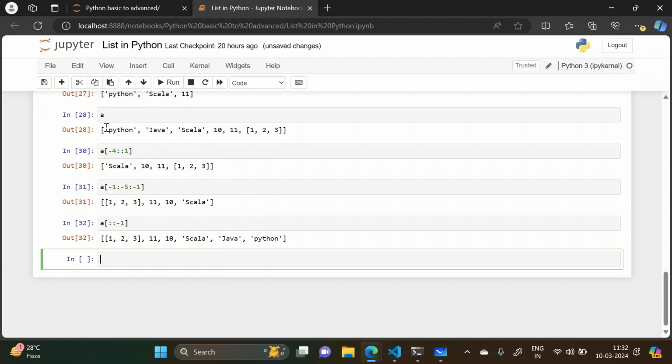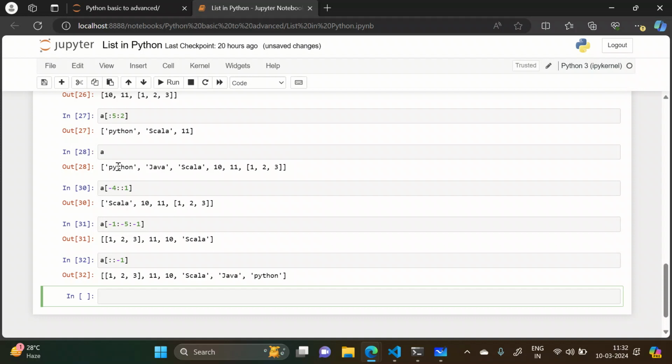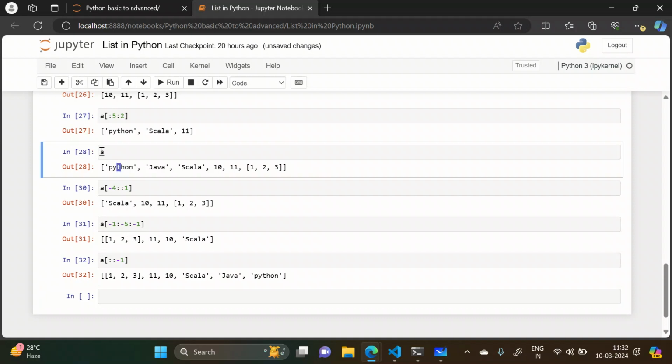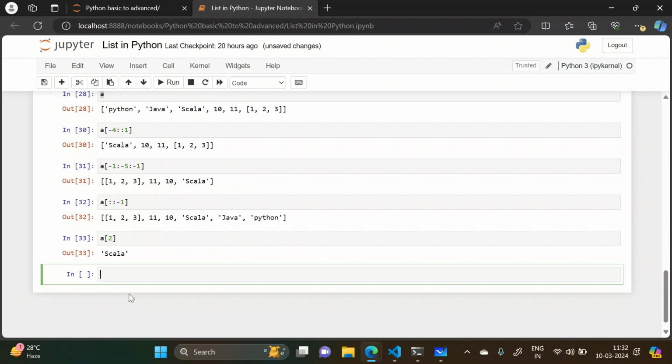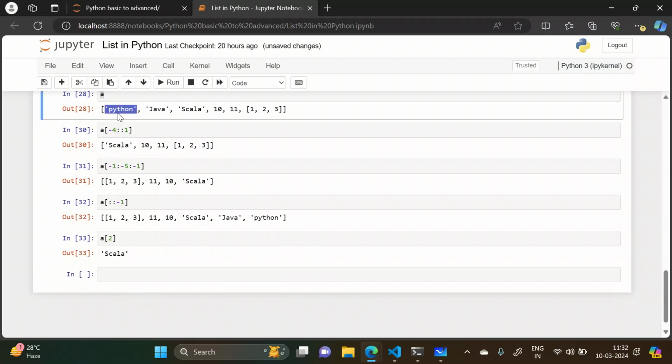First of all, let's take the first example, where I ask you, give me the third character of the first element, or of this Python. In order to get the third character, do you have direct access to it? No, you can access only A. And in order to access the third character, you would generally use the index value of 2. Will it give you the third character? No, it will give you the third element, that is Scala. So do you have access to the third character? No. What you have access to is the element.